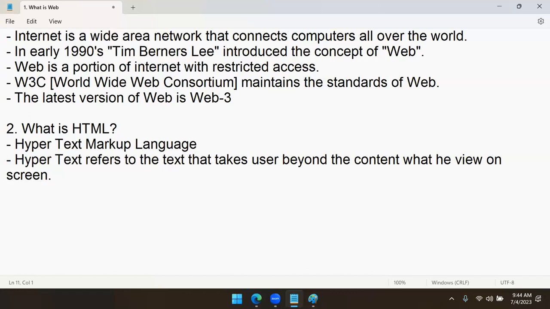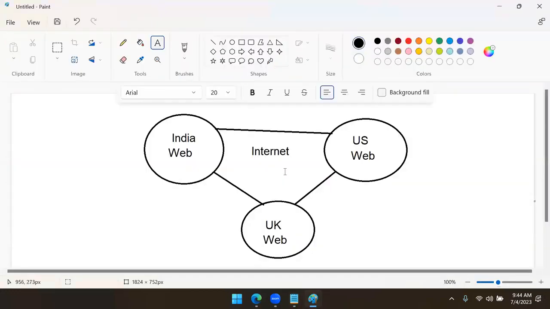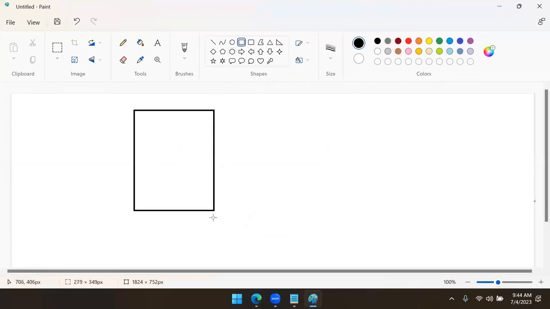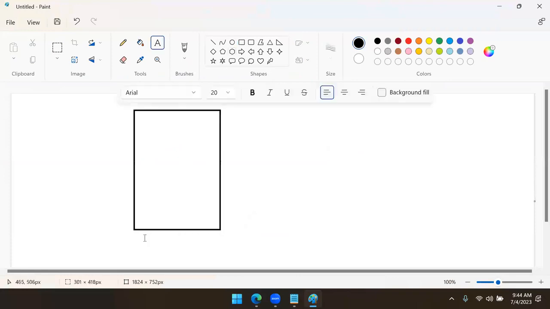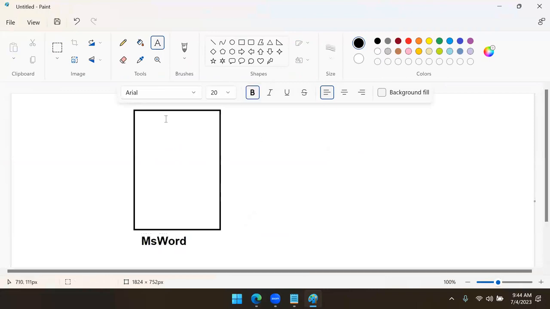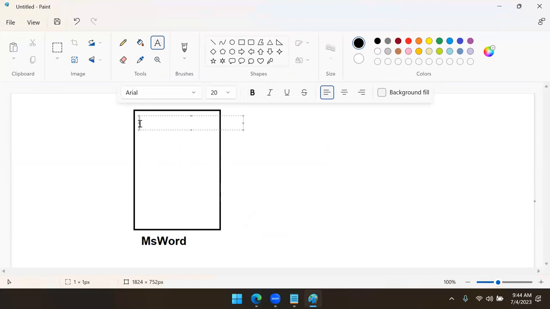The meaning of markup, actually markup is also a general term. Let's see. Markup is a general term, I will show you a simple thing. Suppose we are having a software like MS Word. In MS Word, we are preparing some letter. So we have some address and some salutation, subject and all these, and closing here, some letter we are defining. We are creating a letter.